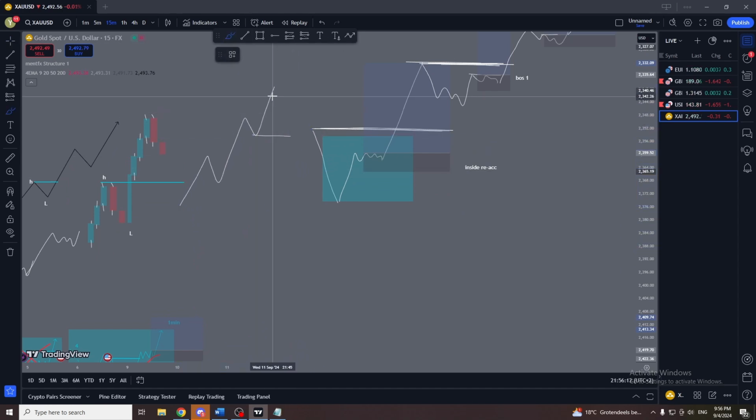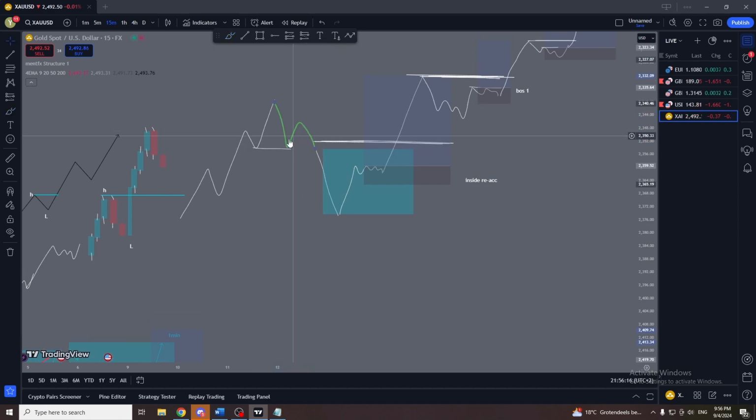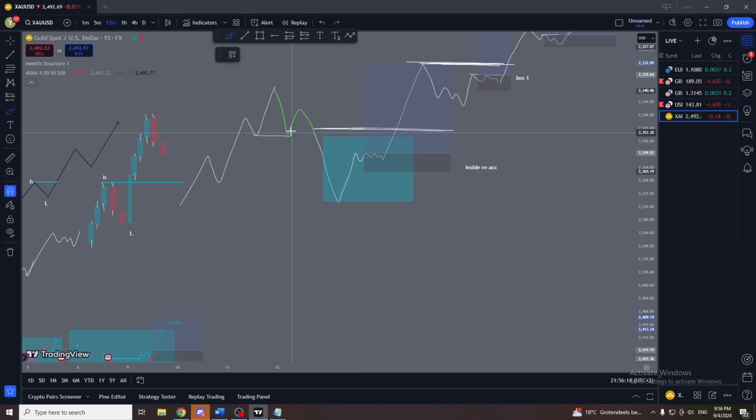Okay, so it made two breaks down. Break one, break two. It's not a reaccumulation. Why did you trade it? Well, it is a reaccumulation. In my books, it is a reaccumulation. But obviously here the EMAs aren't that clean because it runs really deep. That's why you're using EMAs.